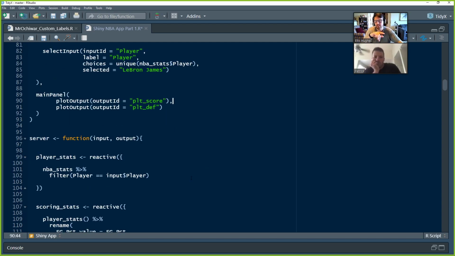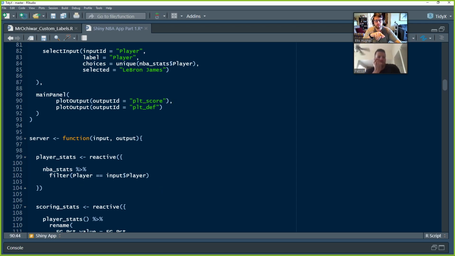So there's a few ways you can go about doing this and organizing your thoughts. What I like to do is create, if there's something where it might take some time, or there's something that you're going to be using later on, and sometimes you don't know this off the bat. But if you know that there's a piece, like a data set you're going to be reusing across other reactives, I like to put that inside its own reactive.